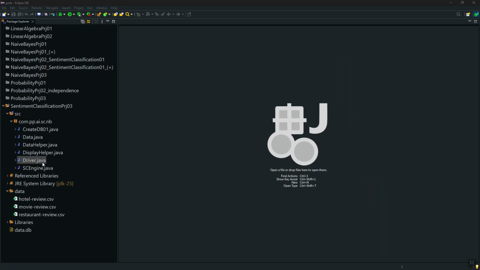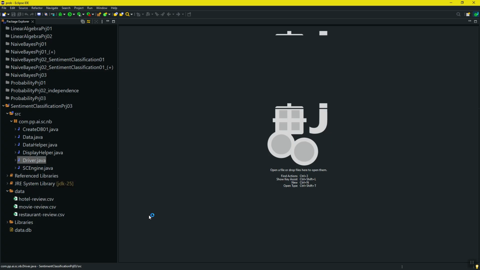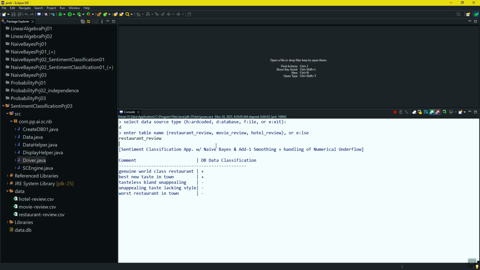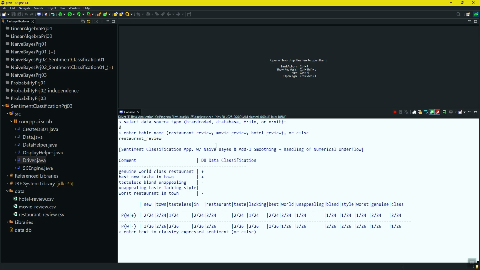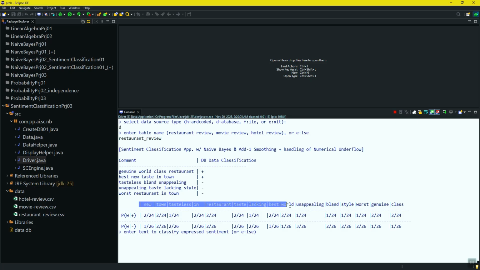And let's run the application again. And let's go with the database. And we'll do the restaurant review. And we have 15 unique words.